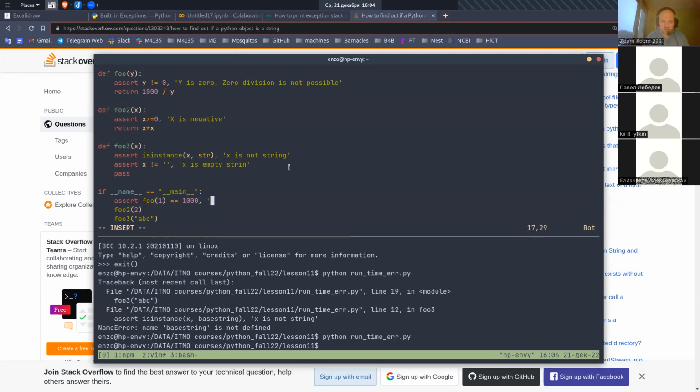And after assertion blocks, we can use messages that our tests are completed. So foo2 from 2 will be 4. Assert foo3 from ABC. Oh, we have no return here. Okay, let's return something.